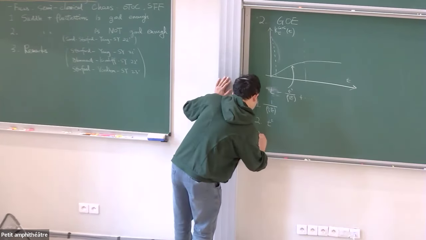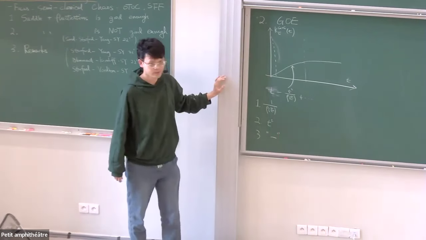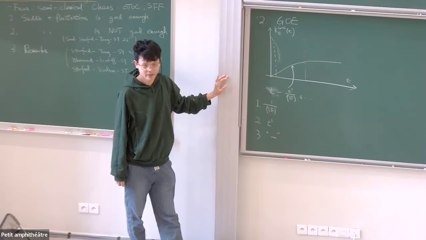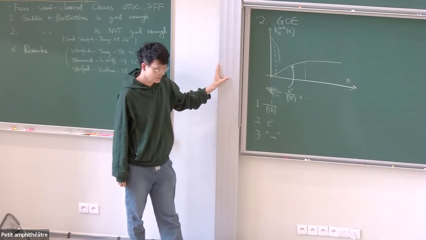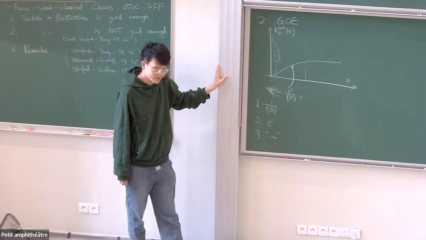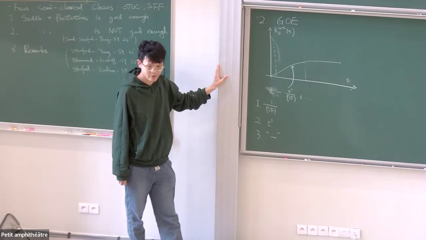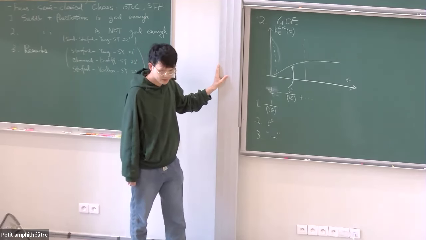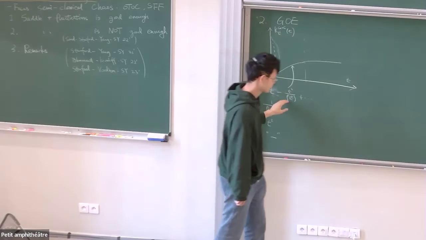But the third feature is apparently very weird. It's this minus sign. So the question is, how do you get a minus sign from a path integral, especially in the saddle plus fluctuation prescription? Because if you just keep the saddle, you will definitely get a positive number. The most naive thing you can imagine to give you a minus sign is if you have two unstable directions, then you need to do some Wick rotation to make the path integral well defined, and then you get the minus sign. Let's see whether that's the case or not for this term.